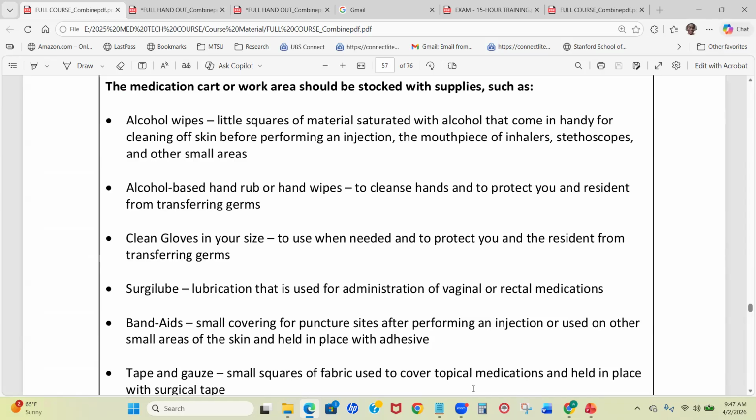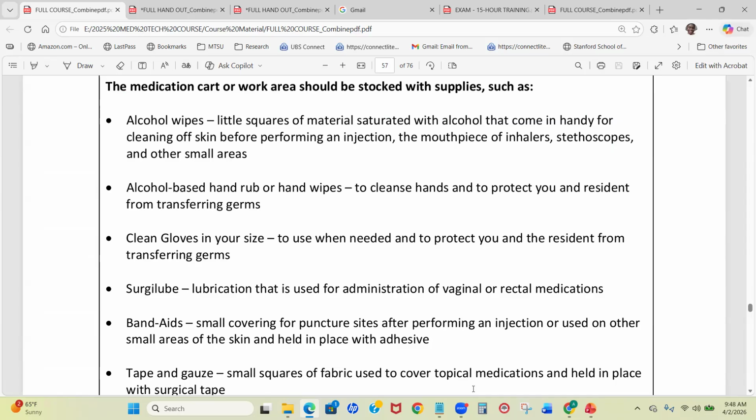And it looks like I have a skin cut. So you report it to the nurse, you let them know that there was a skin cut, but you are equipped to be able to put some band-aid on it. As a medic, you can do that. So make sure that you have every supply available on your cart.